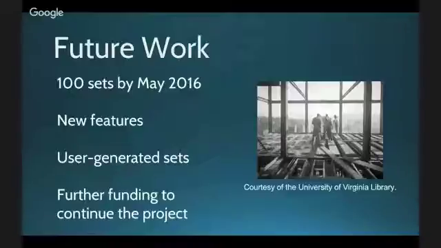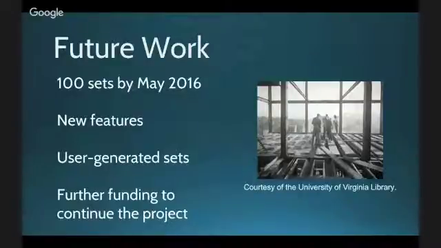So we hope, in addition to the list feature that you're going to work with today, to make that a little bit more robust. And we are going to pursue funding options for the project in the future. So we work on a grant now, but I think there are some good possibilities for getting more money to build this project out even more.